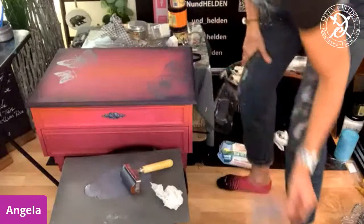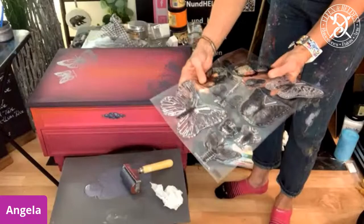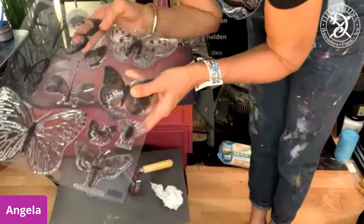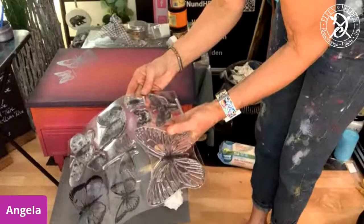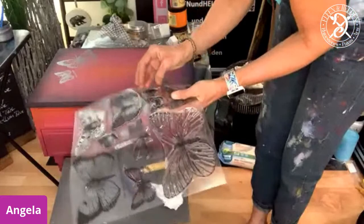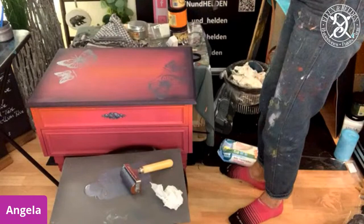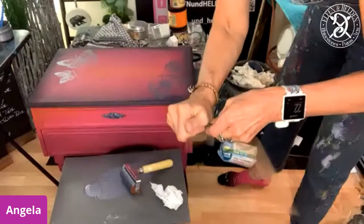Then what else do I want to have on there? It's so pretty. I love those. Which one would you like to see? Shall I put one of those bees on there, or just the butterflies? I think I want to have a bee. Also putting it on those clear sheets. This was the cover sheet they came with.